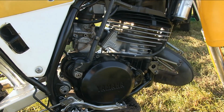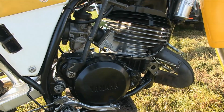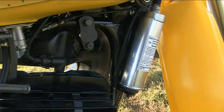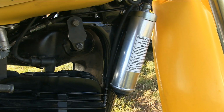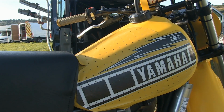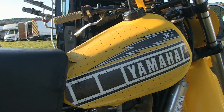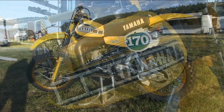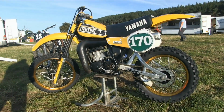Now, this motor was a sweet little power plant, and these weren't too quick at the bottom end, but once this 250 hit the mid-range, it was a white knuckle ride, that's for sure. But it had a good motor and of course quite good suspension as well. Now, these yellow tanked YZs with the black graphics were mainly aimed at the overseas markets, whereas the white YZs with the red and black graphics were sold mainly in Europe.